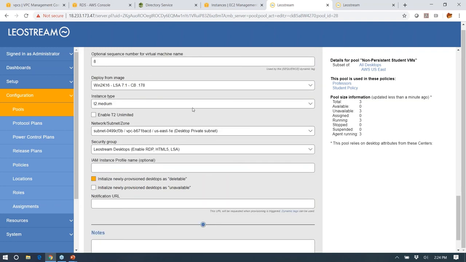And then here essentially is the information that you would set when you're launching an instance directly inside of AWS. And so what you'll see here in the provisioning parameters will change based on the cloud you're provisioning into, but it's always going to be similar to the information you need for that cloud. So here I've said my base image that I created, I select an instance type and put them in that private desktop network. I forgot to point out security groups and network, but I did prime my VPC with a few security groups. This one, the Leostream desktop group, opens up the ports I need so that I can establish an RDP connection and communicate with the Leostream agent.